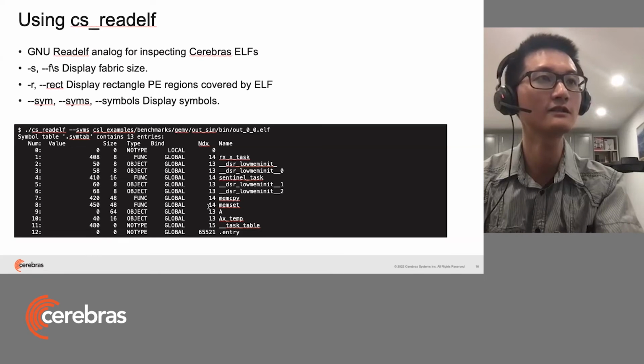If we're trying to debug A in my design or AXTemp, you see that these turn into symbols, and using this tool, you can see what address and what size these variables are inside the PE. One of them is address 0, another is address 40.